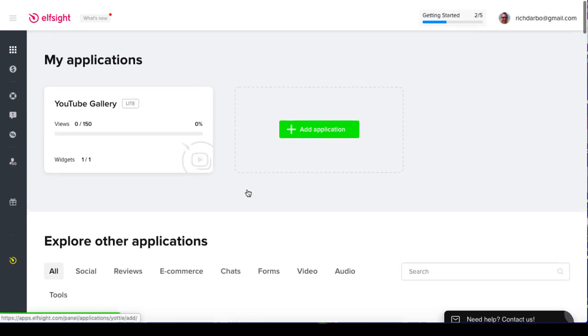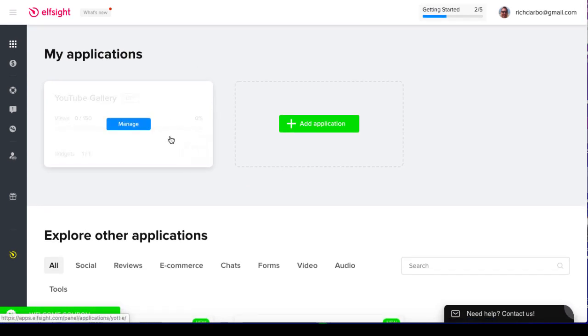Now the first thing you see, if you've already created applications, you'll see them listed on top here, and you'll see the amount of views these applications have got. Now the way this pricing structure works with Elfsight is that they allow you to create the widgets or applications and put them on your site, and they have various plans that you pay more money for depending on how many views that widget actually gets. So if you're a very large company, you'd need to pick a plan that suits your audience, and if you're small you can pick a light plan initially that actually is free.